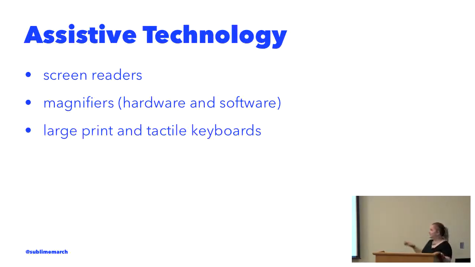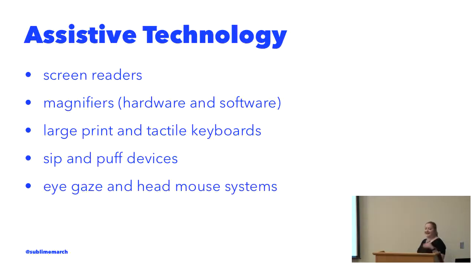This includes large print and tactile keyboards. So keyboards that have larger keys, bigger letters on the keyboard, and they're physically raised so you can feel them as you're typing. This also includes sip and puff devices. I'll show you a picture in just a sec, but essentially think of it like a little straw that a person can use to both suck in air and blow out air as a way to send a signal that can be interpreted by a program so they can use it.